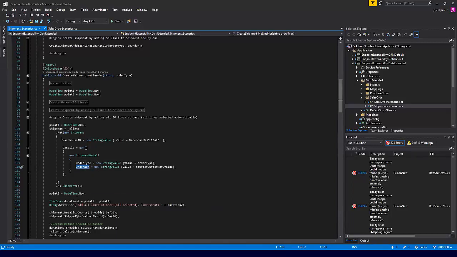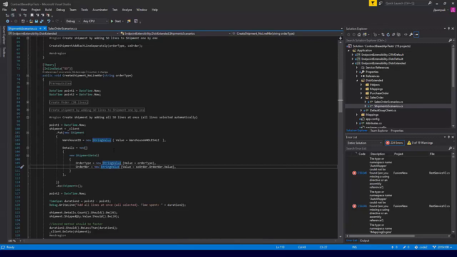After that, you put the shipment using APIs. In that case, the entire order that you reference here will be inserted into that shipment, so all the lines from the sales order will be transferred to the shipment. And it works much faster than the previous approach, several times faster.